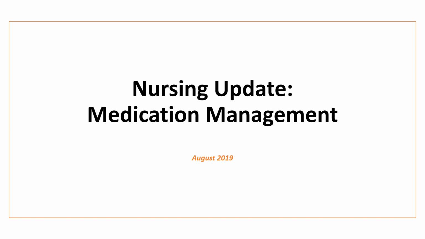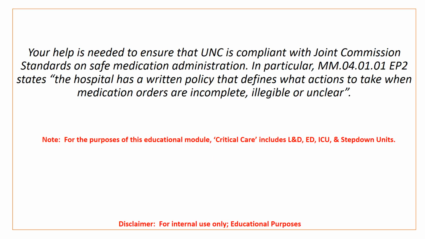This is what we need to work on. So your help is needed to ensure that UNC is compliant with Joint Commission standards on safe medication administration. We all are aware of that. So the hospital has a written policy that defines what actions to take when medication orders are incomplete, illegible, or unclear.